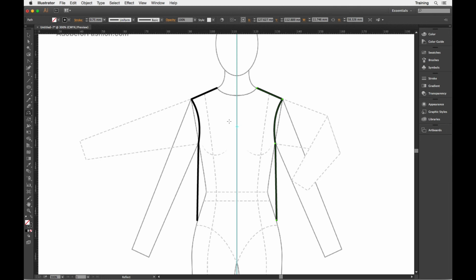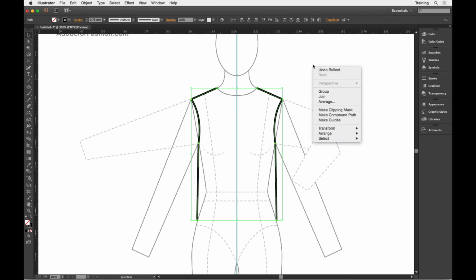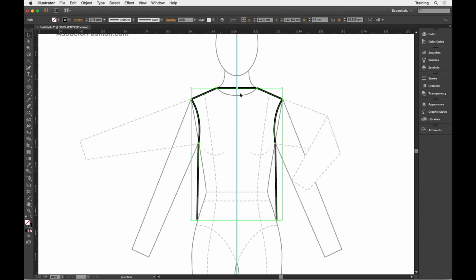And now all I need to do is go and select my selection tool. To select more than one object, I can click away just to reset my selection and just drag across. When I drag with the selection tool, it will drag out this kind of marquee area. Anything that falls underneath the marquee area and can be selected will be selected. I've got both sides now selected. If I right click and go and join, it will do a join at the top. If I right click and bring up the join again, it will do the bottom.